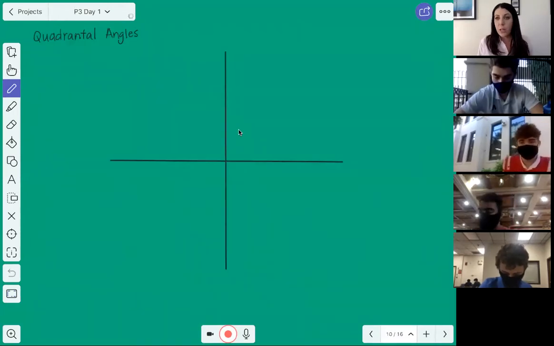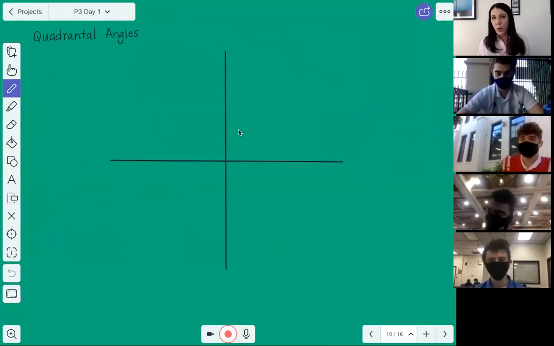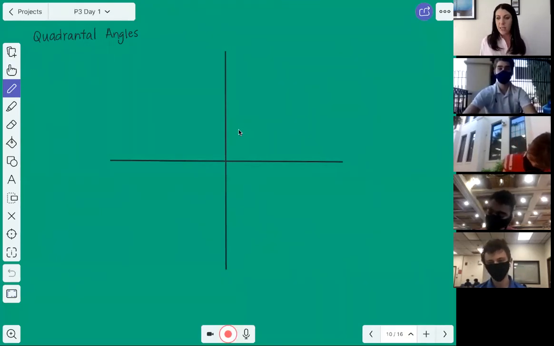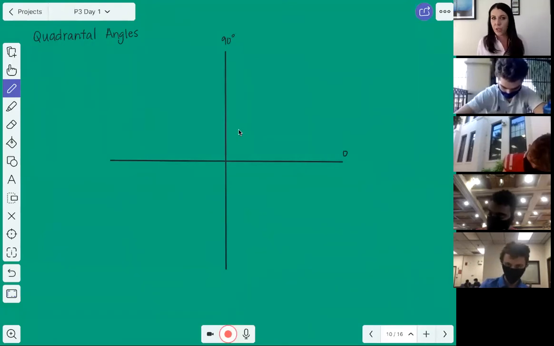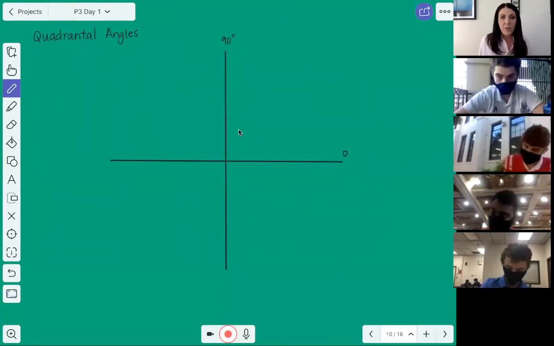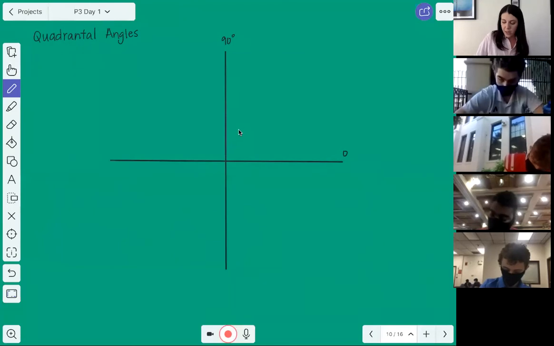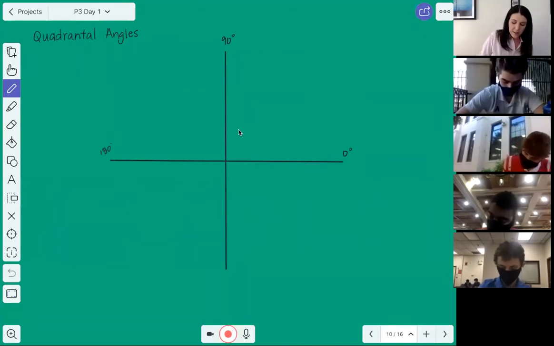We're going to start with some basics, what's called quadrantal angles. It's not super important you know that name. These are our very 4, or I guess technically 5 basic angles. So if I went around and labeled my axes, we would start over here at 0. We would have 90 degrees up here. We'll go with degrees first, and then we'll go back and do radians. So we'd have 0 degrees, 90 degrees, 180 degrees, 270 degrees.